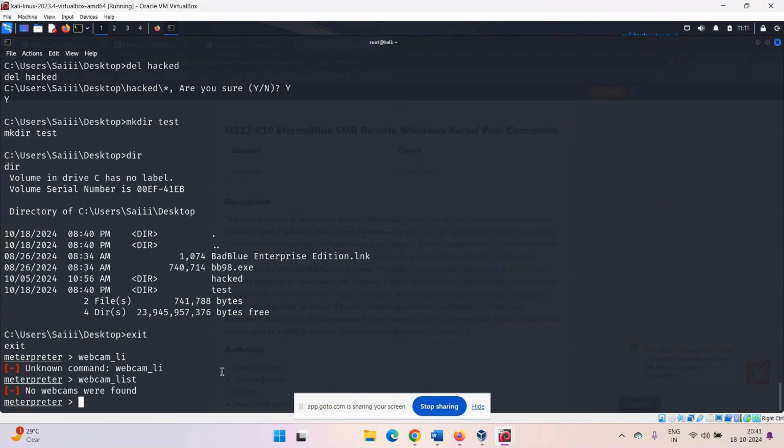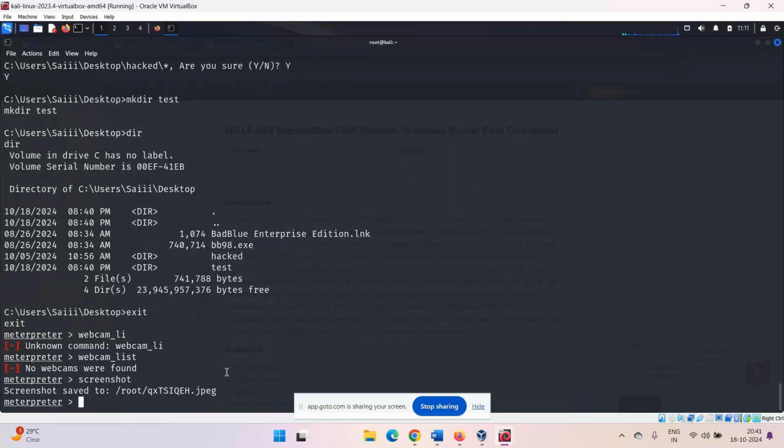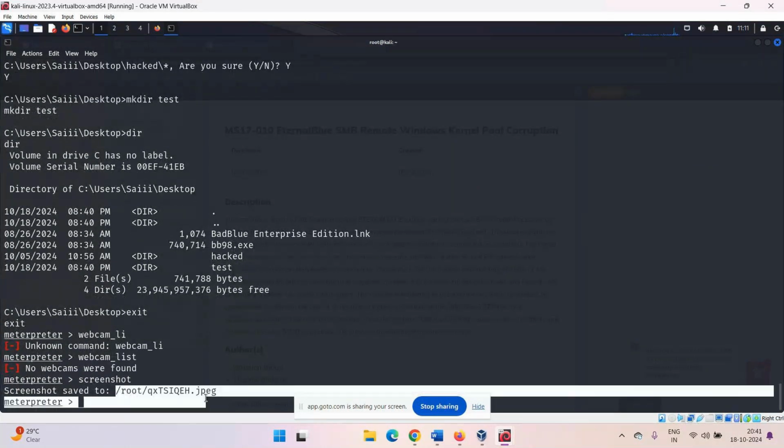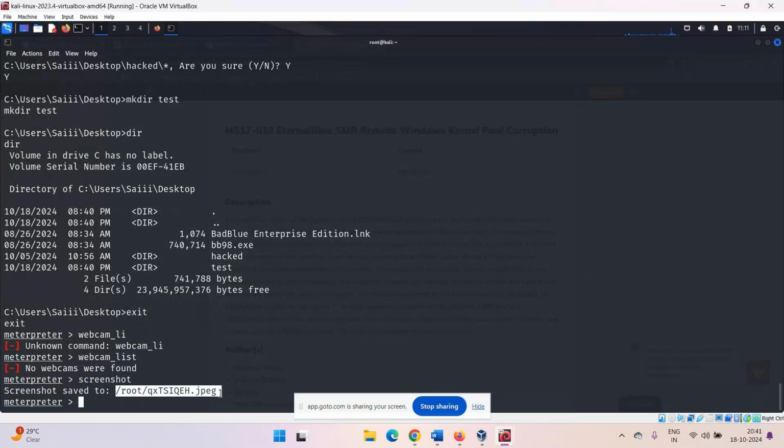We can do a lot of things. We can check how many webcams are there. We can take a screenshot of the system. The screenshot got stored over here under the root directory. What else? We can download something, upload something. We can run commands on the target system.